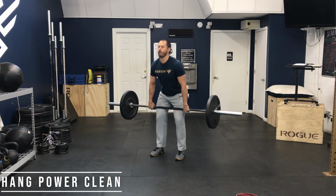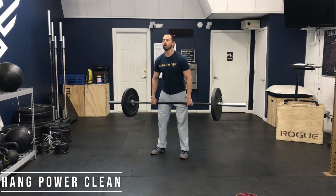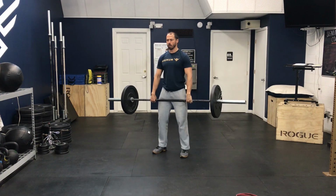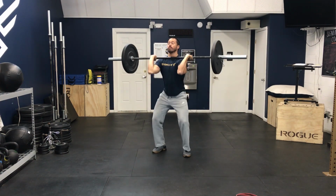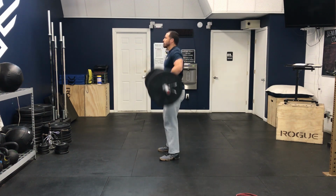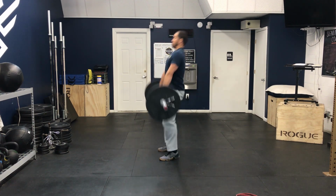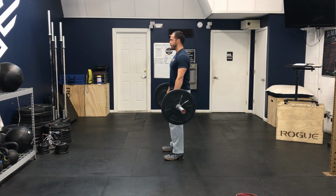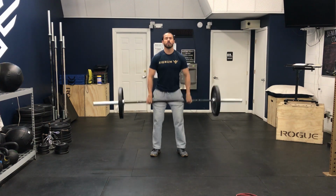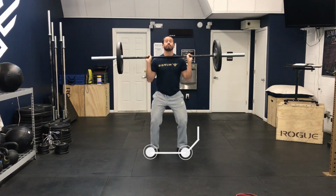To wrap things up, we are going to give you a full body exercise, the hang power clean. It's very dynamic, and not only does it rely a lot on your core, but it also recruits the legs, the back, and even the arms. It mimics the golf swing in that the power will be generated from the hips, core, and legs before finishing off with the arms. And similar to the golf swing, an early arm pull here will result in a loss of power.